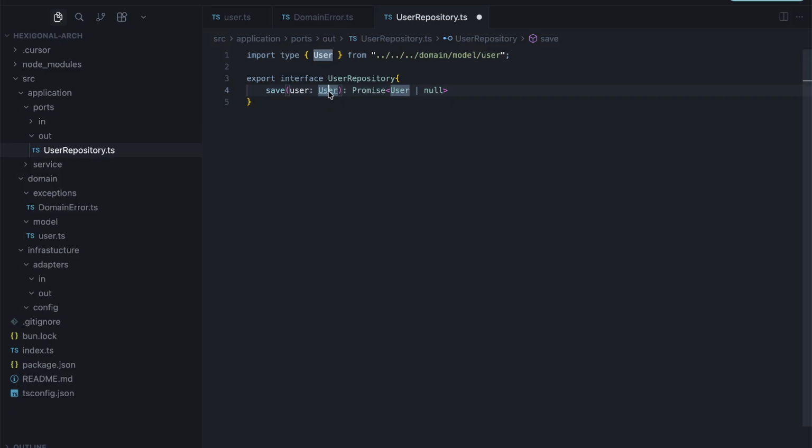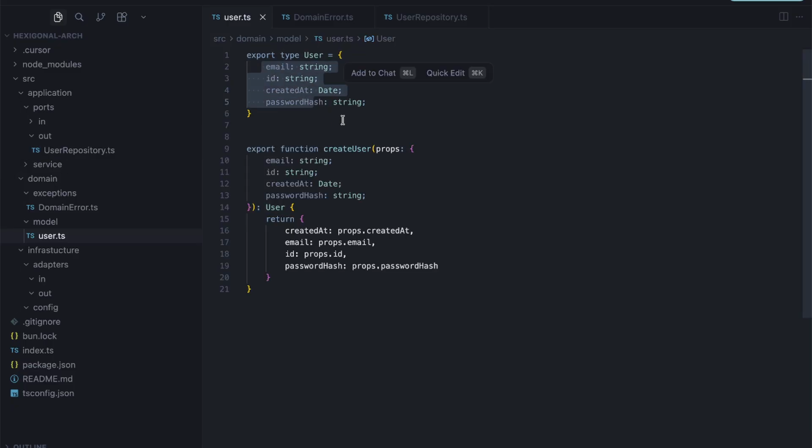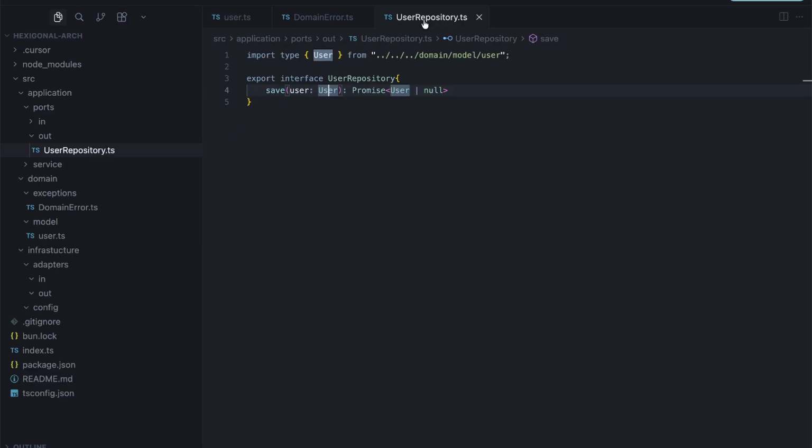But our user here, when we look at it, it says we already have ID and createdAt. So when we save the user, we don't have the createdAt, don't have the ID at this point. So we need to skip these so that they can be generated by the adapter. So if Prisma or whatever needs to generate this, right? So in TypeScript, you can omit certain fields.